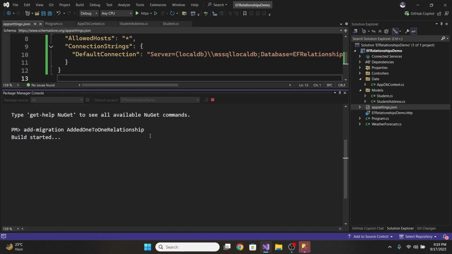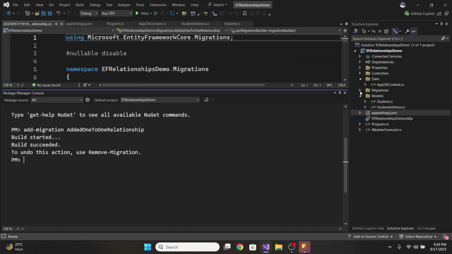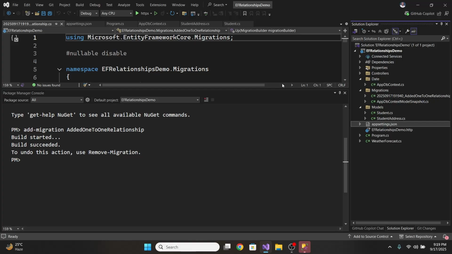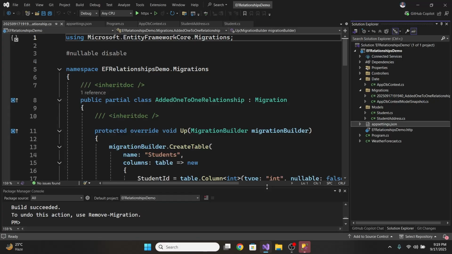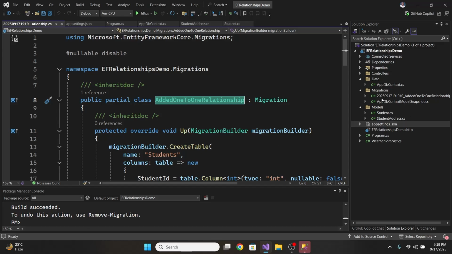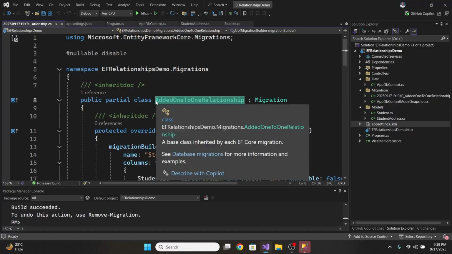Once I do that, you'll see a folder called Migration appear on this one here. It's there, and you see that the name of the migration class will be the description that you've done there, and at the beginning there is just a timestamp.